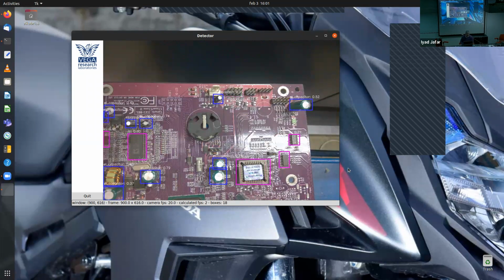I didn't also estimate the accuracy here. You see that every component has its own probability. Aside, you can see it as a label in which you see here, this is a capacitor with 82% probability. So just to give an estimate, but as long as this has to become an industrial application, we need to do some additional work. So here you are only interested in ICs and capacitors. In this case, I'm interested in ICs, capacitors, electrolytic capacitors, resistors, and coils.